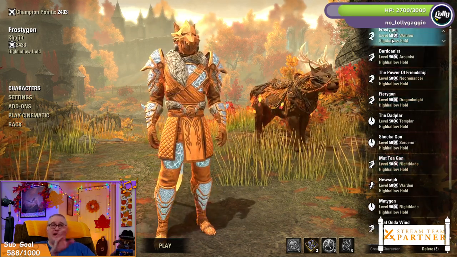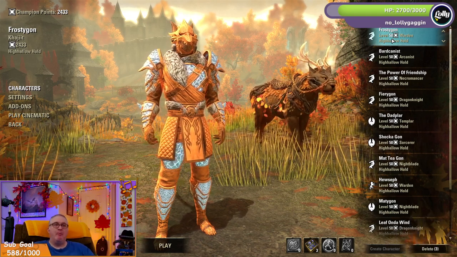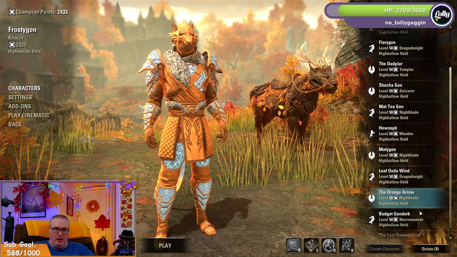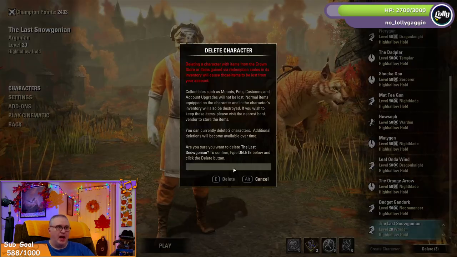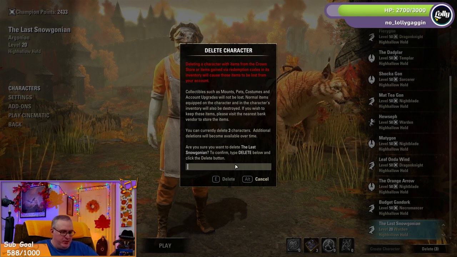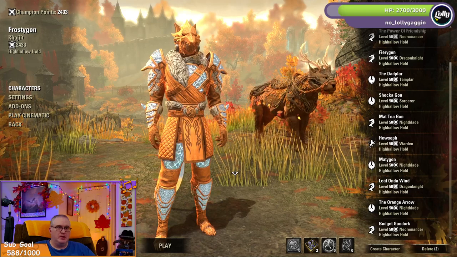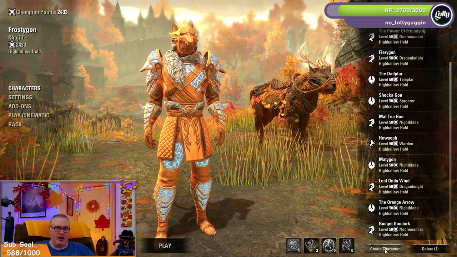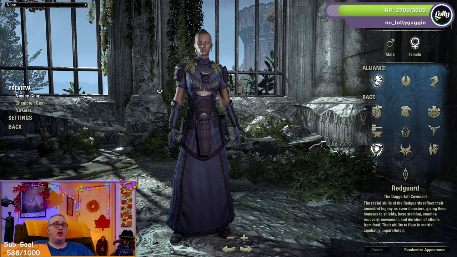So I'll probably later jump on my main character and go and see stuff and everything. But what you do is that I'm going to delete one of my characters. Delete this guy. Type delete because I don't have any other room. Boom. All right, so now I've got room to create a character. So bottom right here, go to create a character. And now here you have your choices.